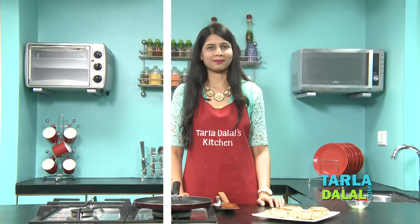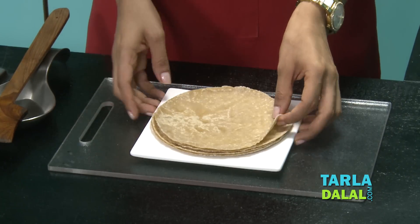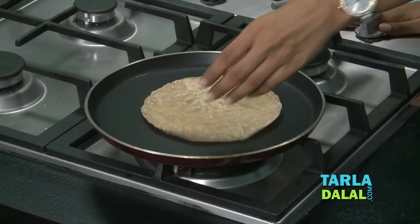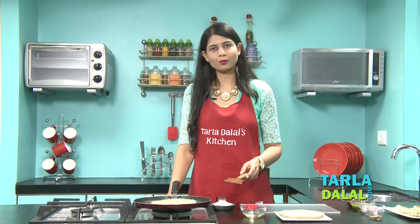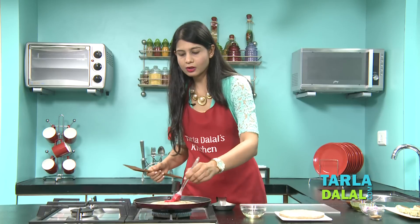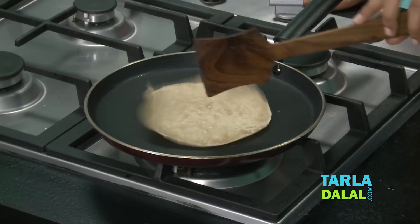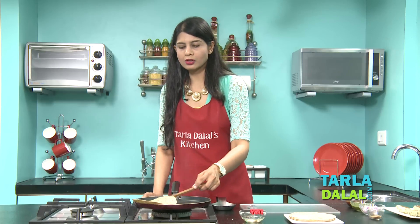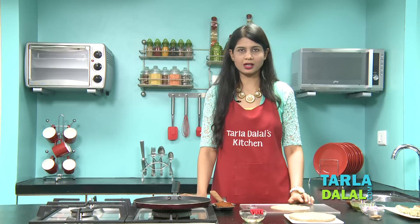Let's proceed to the next step. To make this Jatpat Roll you can either use leftover rotis or you can use semi-cooked ones — I have used semi-cooked ones. I am going to be showing you how to make one roll. This is a non-stick tawa and we are going to cook one semi-cooked roti with a little oil till it is golden brown in colour from both sides. You can use oil or ghee, anything that you wish to. Make sure, as you are going to give this in a tiffin, you add oil on all the sides, otherwise it will dry up and your kid will not enjoy eating this roll. But make sure you do not make it really crispy. Our roti has been cooked — I have not cooked it till it is really brown; you want that light brown.